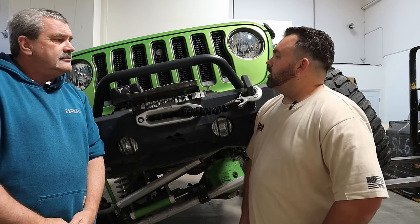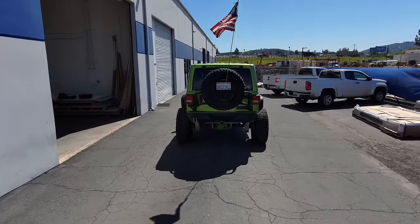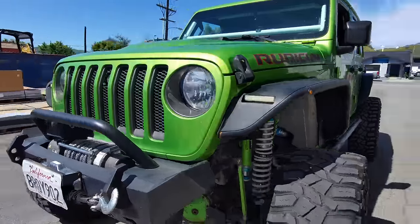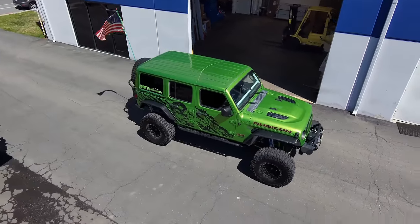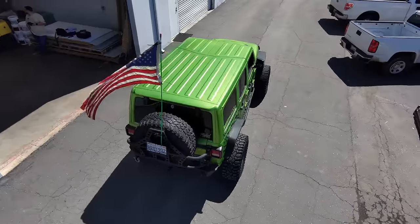Alex, why did you want to get a Jeep? I've been off-roading all my life on quads or a small side-by-side, small two-door Jeeps that my family's always had. Now I've gotten older and have a family, I need something a little bigger and more comfortable. This is what I use as a daily driver and to go rock crawling or explore the mountains up in Lone Pine or wherever it needs to take me.